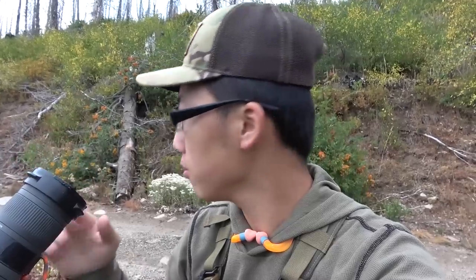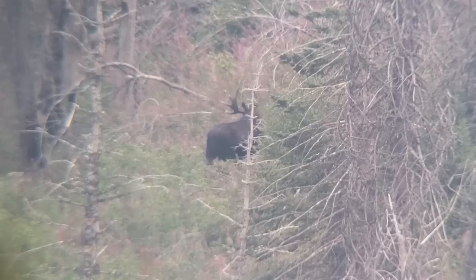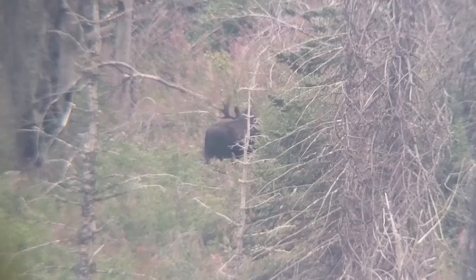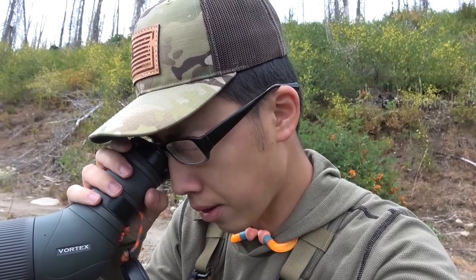There's a difference between sitting down like this and taking your time glassing something, and just walking, throwing up your binos, scanning, and moving on. A lot of times with that walk-and-scan technique, if an animal is not right in the opening, you're probably gonna miss it. If he's slightly covered by bushes, there's no way you're gonna see that animal. So even though I'm not at my desired spot, I like to sit down and glass for 20, 30 minutes, sometimes even an hour.